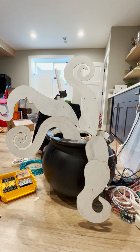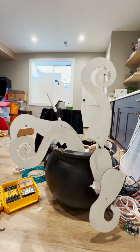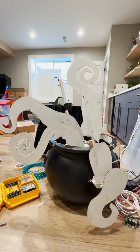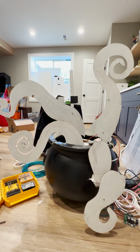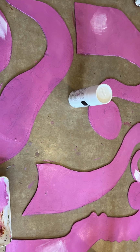All the mechanics were where I wanted them to be, and I was happy with the movement, so now it was time to make the tentacles. I started with measuring the general size I needed each tentacle to be in order to fit properly in the cauldron. Then I drew a rough outline onto hardboard. I also usually call it masonite.